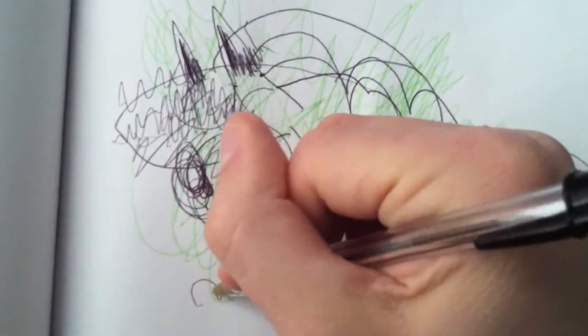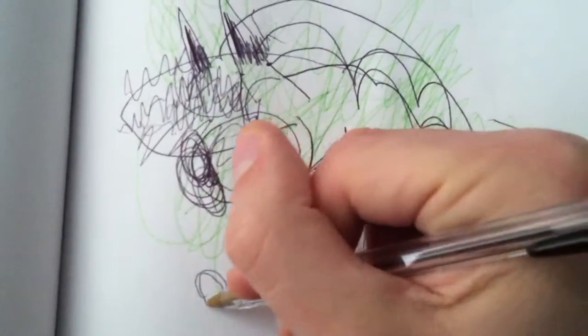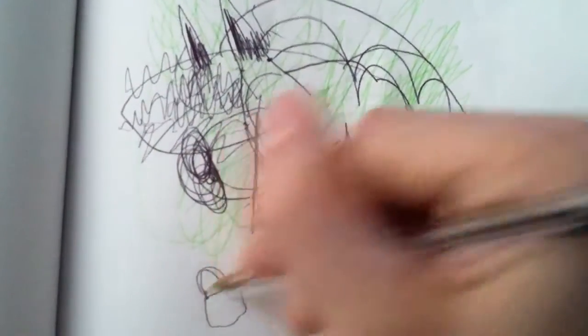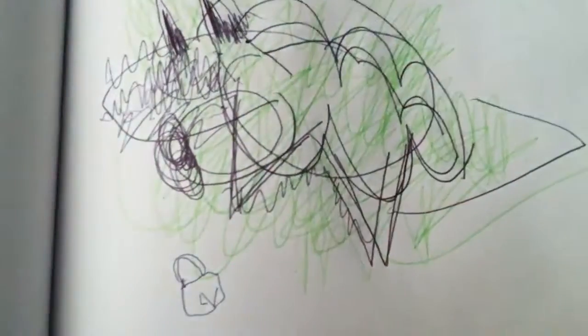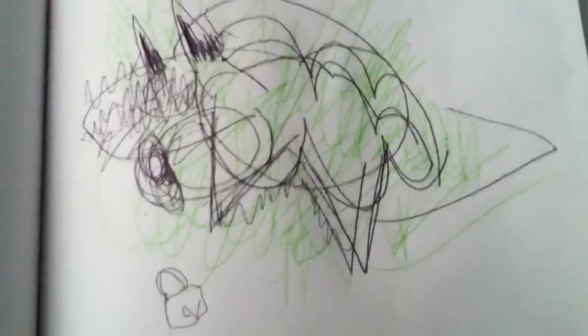So we're going to do a very small dinosaur handbag on the bottom, just one smooth stroke for the handle and a box shape for the bag. Then you can add a Louis Vuitton logo like that. Bam! Thanks for watching Dinosaur Draws.